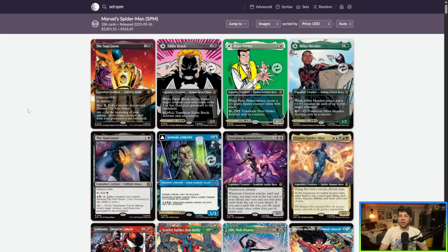I think with licensing and stuff, it's going to be very difficult, like all these other products, to bring it back. And so for stuff like that, for the uber Spider-Man fan, I do think that it could just be one of these boxes that you just buy and it just goes up. However, there are fast growers and there are slow growers. So for example, I talked about Fallout and Lord of the Rings Special Edition Collector and Final Fantasy Collector. These have all kind of gone parabolic in a lot of ways.